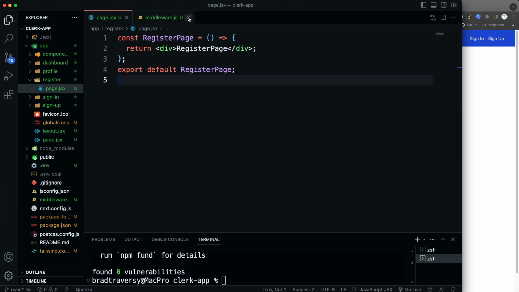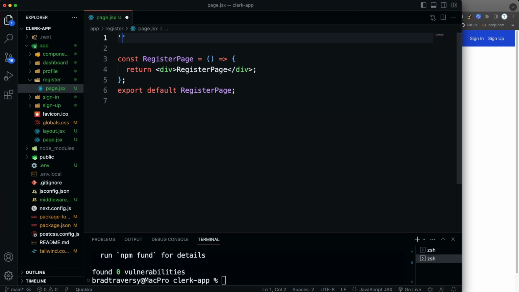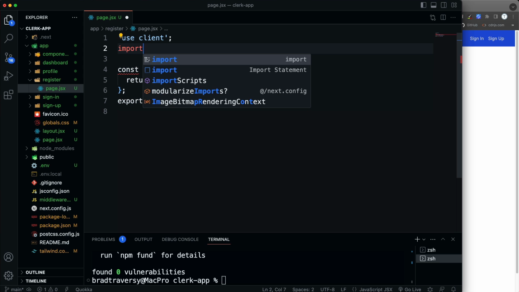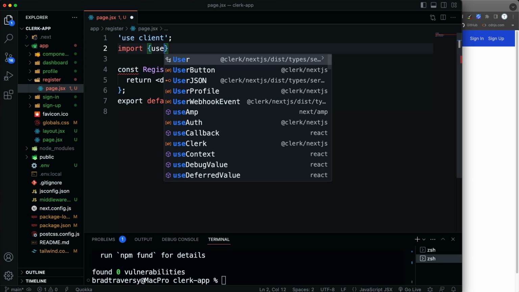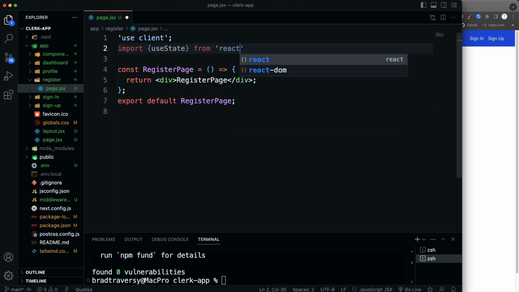So in the register page, first of all, I want this to be a client-side component because we are going to be using the useState hook and some other hooks, so it has to be a client component for that. So what we do is just add up here in quotes, use client. And then I'm going to import a couple things. I want to bring in useState from React.